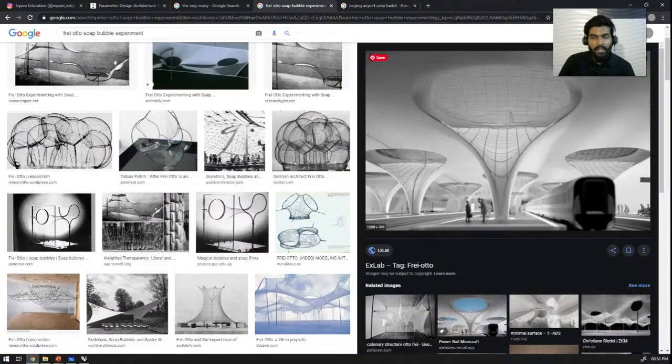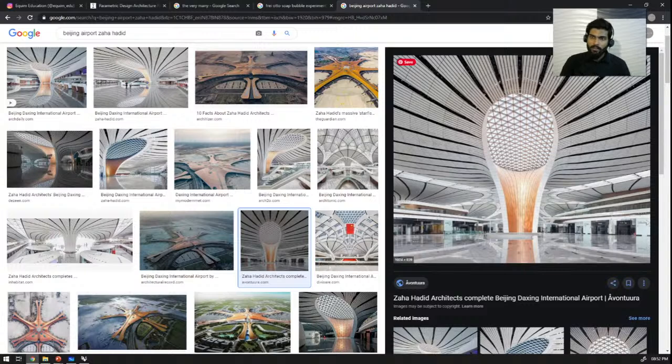Now in this one, the materials are different, the designing techniques were different, the architect was different. Here they either use concrete or they use space frame, but the emotion behind it is still the same. And instead of using soap bubbles, Zaha Hadid architects use computational designing tools like Rhino and Grasshopper. So that is what we have to learn, how we can start taking inspirations from masterpieces that already exist, and take them to the next level, evolve them to the next level.